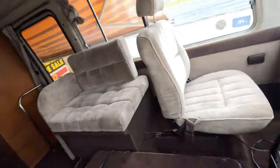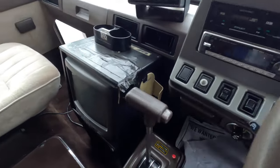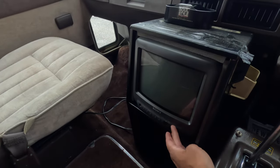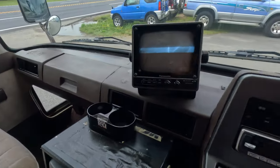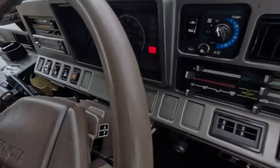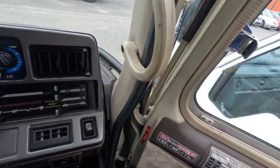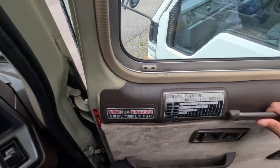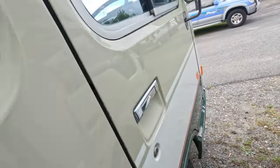134,000 kilometers feels very low for a car this size, something that people can travel all over the world with. That light works. I press the power button on something else and nothing, but it might be unplugged. This thing is crazy — I'm not even really telling you much about it because I don't know what to tell you. But if you've never heard of a Toyota Coaster, I think this might be on your list of cars to buy when you win the lottery or if you're just a really big camper fan.